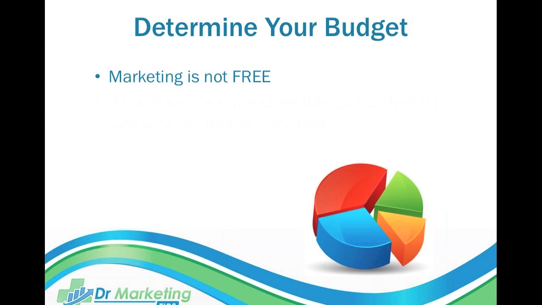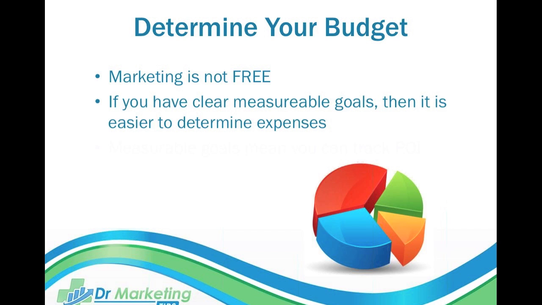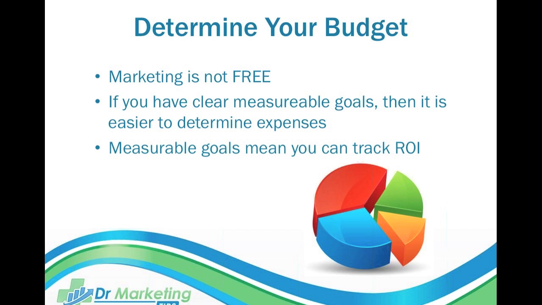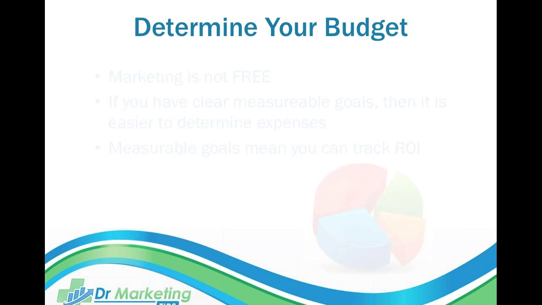So you're probably aware of this. The bosses and the doctors might not be, but marketing is not free. There are some free resources. You're at one of them right now. And there's plenty of stuff out there that can obviously help. But at the end of the day, the bottom line is marketing is not free in a lot of cases. So you need a marketing budget. If you have clear and measurable goals, then it's easier to determine what these expenses are going to be throughout the year. And also, these measurable goals mean you can actually track your ROI, and you can do that on a daily, weekly, or monthly basis, whatever you need to do.